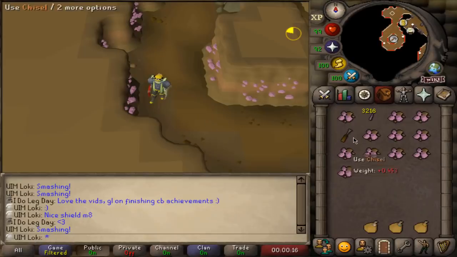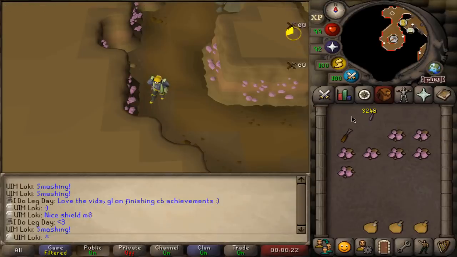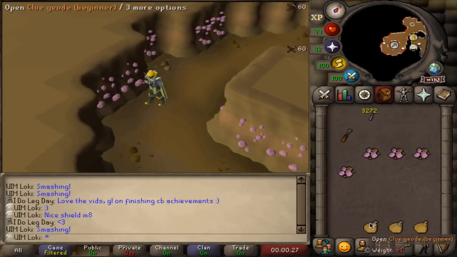Alright, well here's a little mix-up of clips. We just finished editing the next video. Looks like we got around 3,000 item and dart tips from just mining the amethyst here, a couple clue geodes.